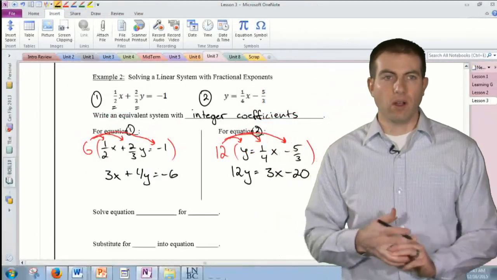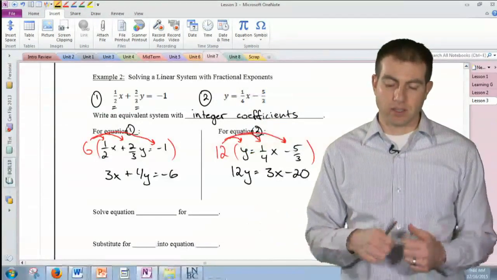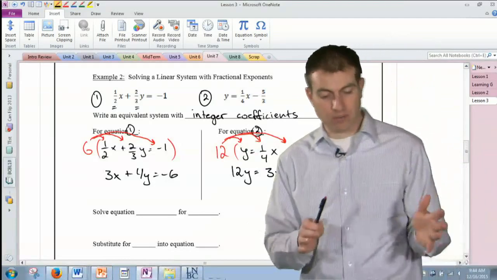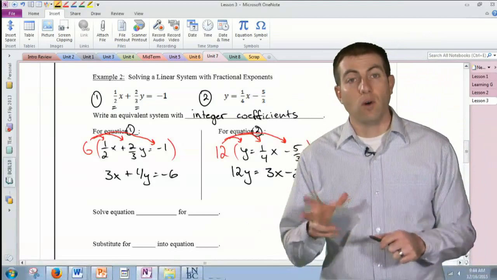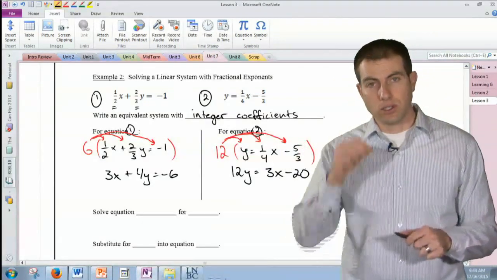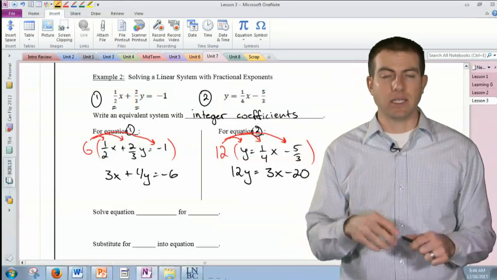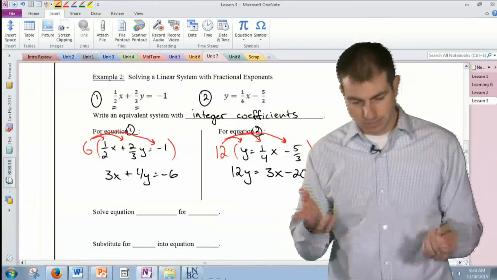Okay, so all we've done is we've just gotten rid of our fractions. Now we don't have to deal with fractions. Actually, turns out we will have to deal with them eventually. But right now we don't have any fractions to deal with, so we're doing okay. The whole point of this is solving by substitution. So I need to say, is there any variable that's going to be easy to isolate? And I noticed one thing.